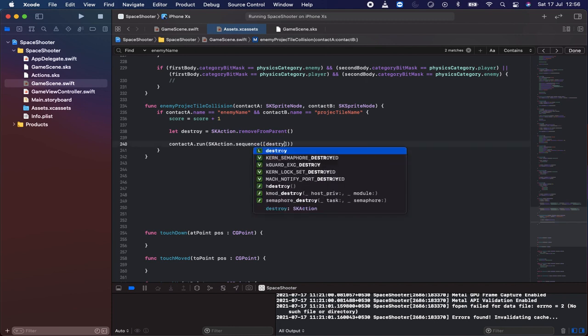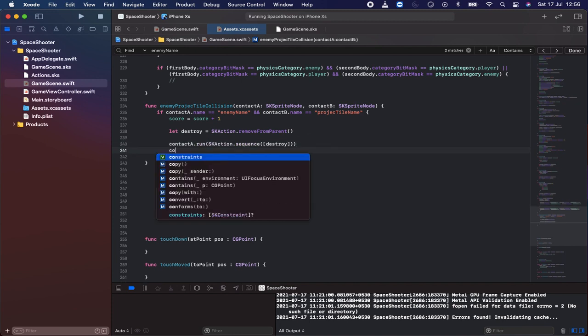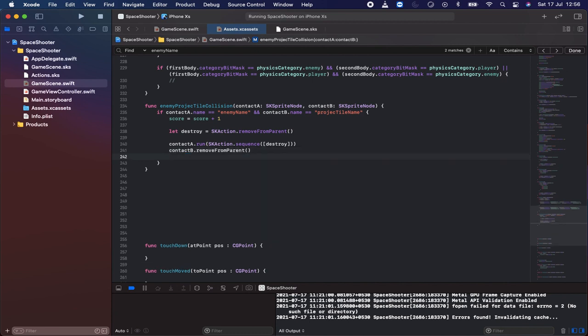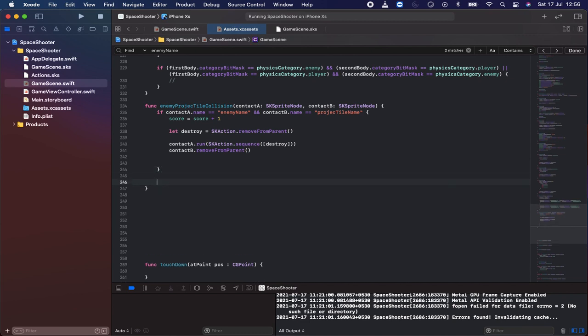I want to destroy the contact A body from the screen, and contactB.removeFromParent. And last, I need to update the score and show. I need to write a function for the update. We'll write that. This is for the enemy projectile collision.